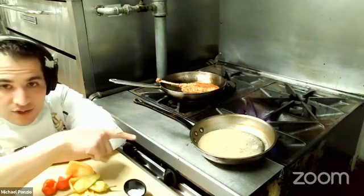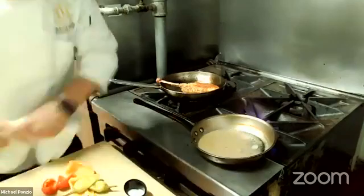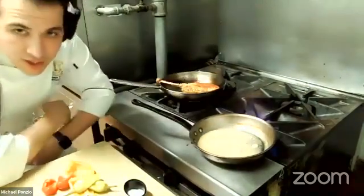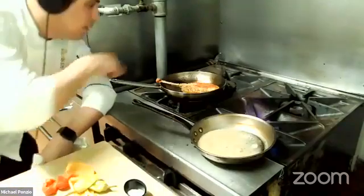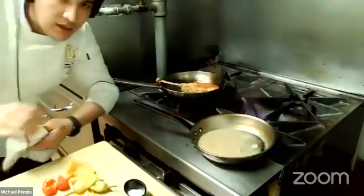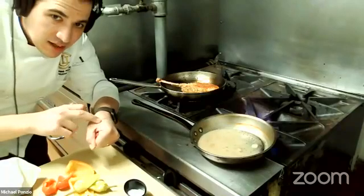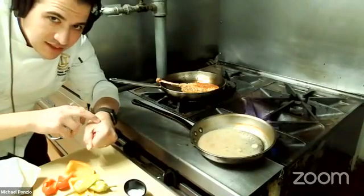So I'm going to show you guys the next step, which is when the pork chop is done. You can either use a thermometer and it should read 140 degrees or higher, or you press on it near the bone and it should be pretty firm. Like if you make a fist and you press here, a tight fist, that's what it should feel like.